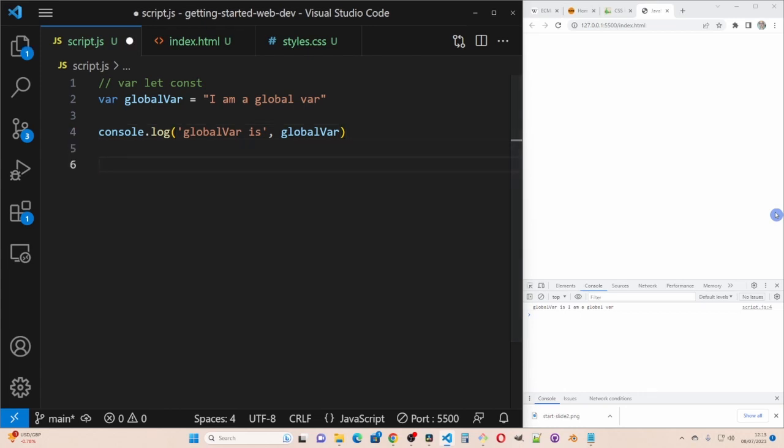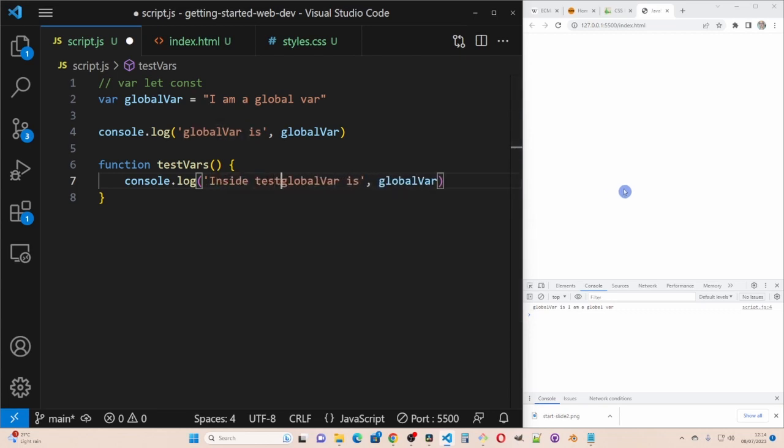And also can have a function, test vars, and then if I copy this here, put inside test vars, global var is, and save that.